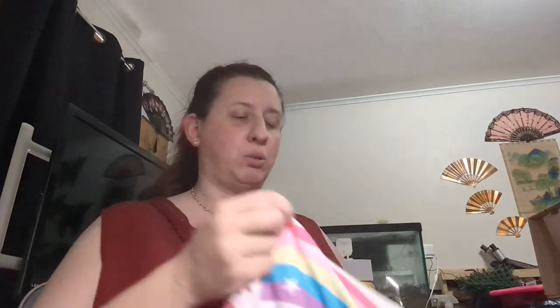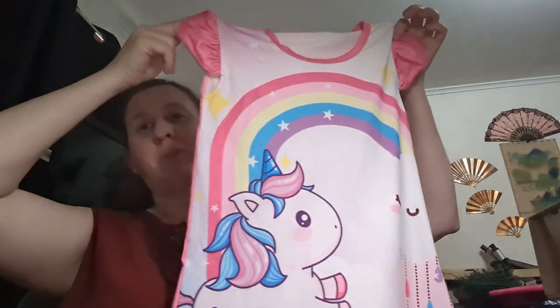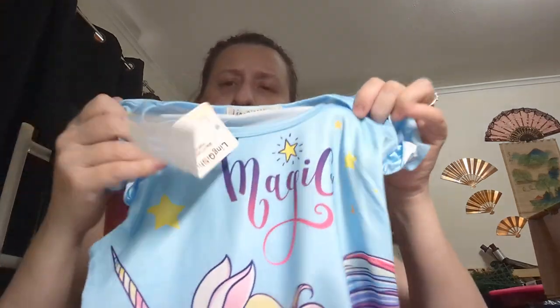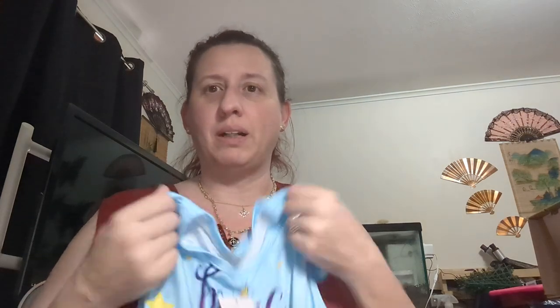This is another thing I got for my granddaughter and I thought she'd really get a kick out of them. They're little nightgowns, really. She loves, loves unicorns. And so these little unicorn nightgowns — they're so cute. I love the fabric. It's going to be perfect for this summer because it's that nice, cool fabric — not quite silk, but nice and cool. I really like that. I think it's going to fit her perfectly.